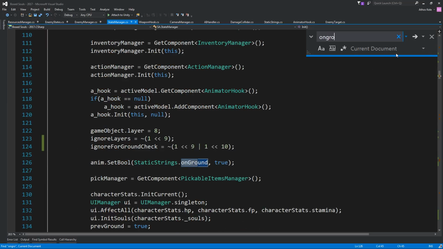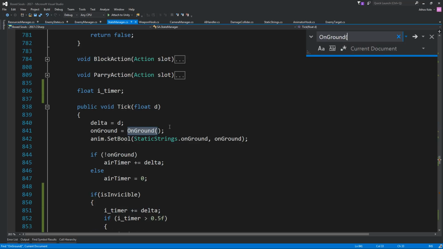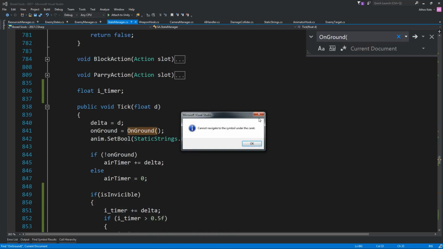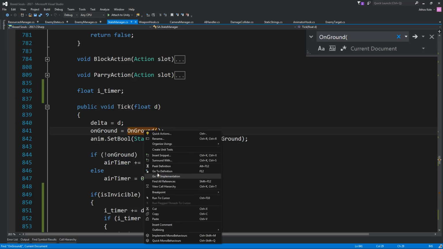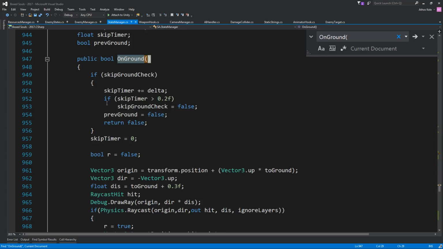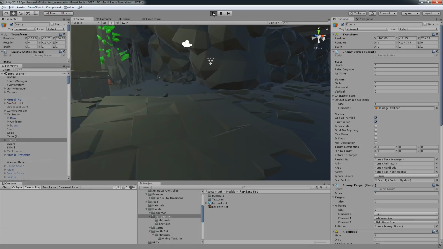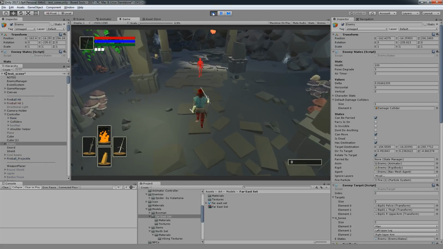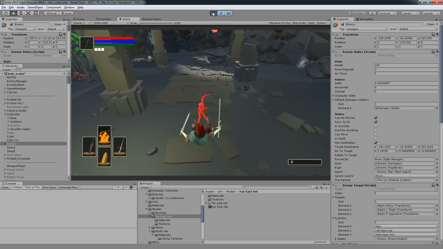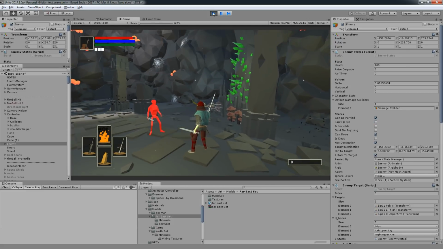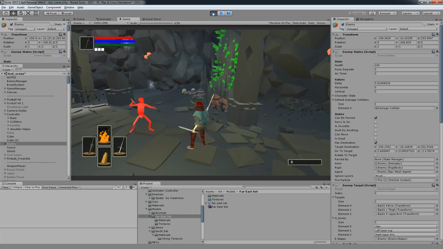On ground, capital on ground, go to definition, oops, that's not the definition, this is the definition, skip ground check, we should do ignore for ground check, save, minimize, hit play. And let's see. Okay, everything works surprisingly.